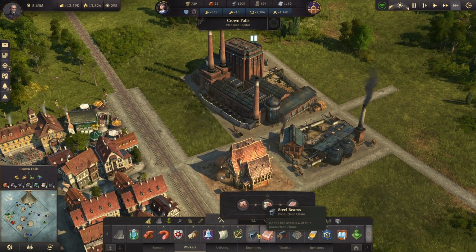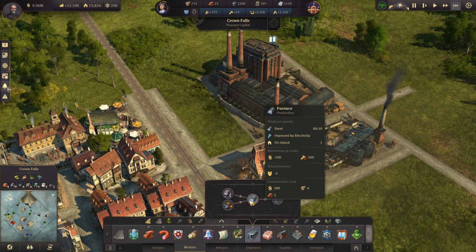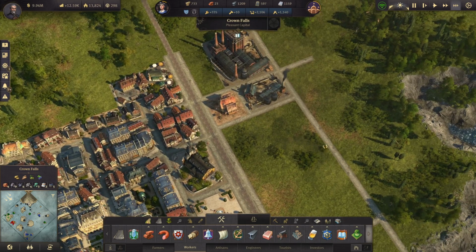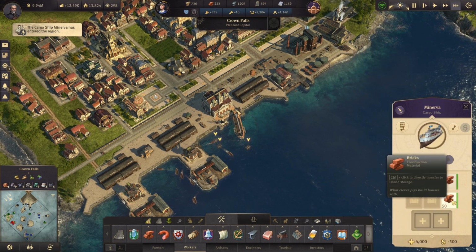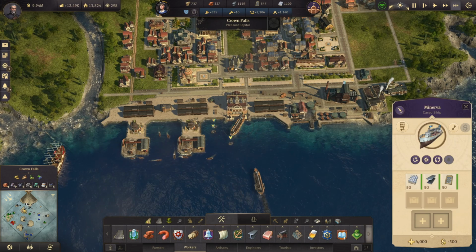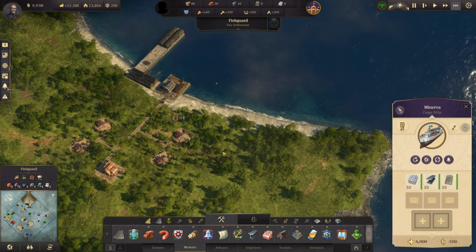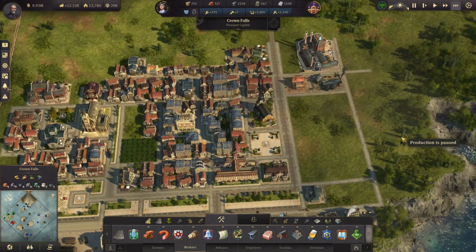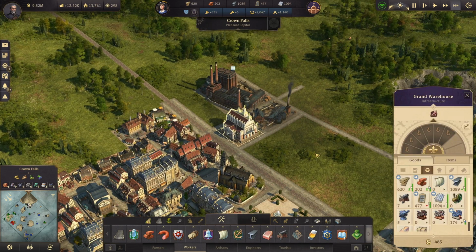May even toss down one of these, but I can't because I don't have enough workers here. Thank you. Let's grab a bit of all this right here. Maybe let's go. Okay, I've already got it there. Go down here. Get a few more workers. There.